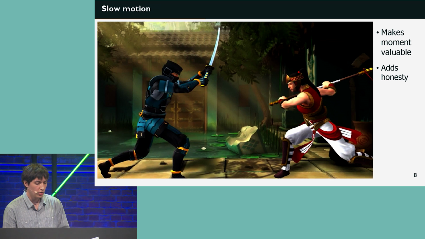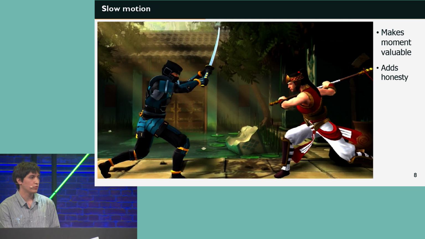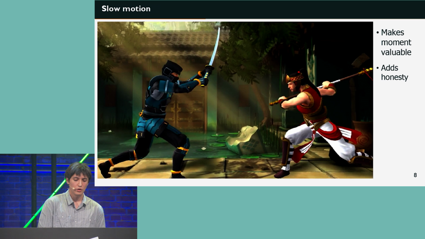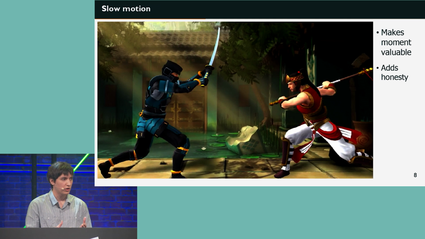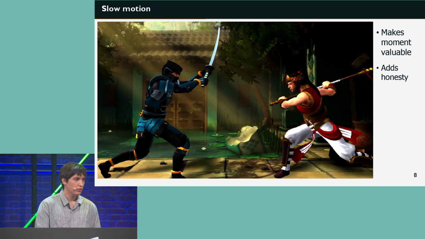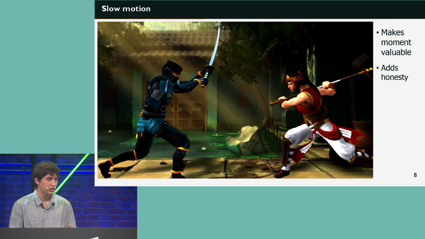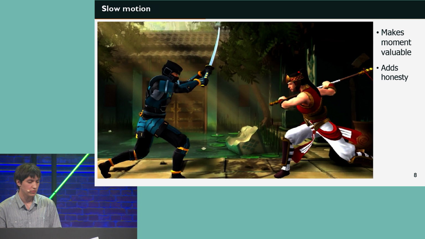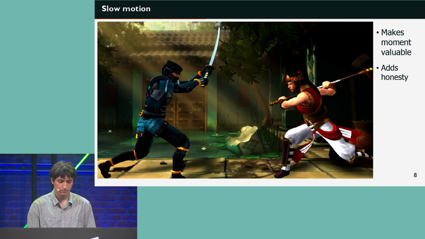First, slow motion. We used slow motion a lot in previous games. It really proved itself really good to immerse the player. In our fighting game, we use it just before the probable last hit. It adds honesty. You can actually see how far you were from missing, or who got whom when both characters attack. It makes the moment more valuable too. So let's see what it looks like.